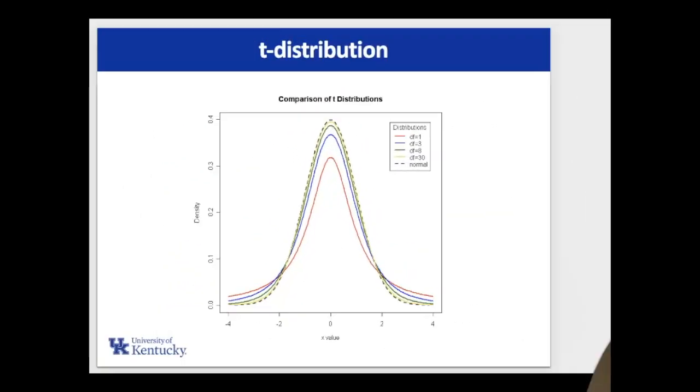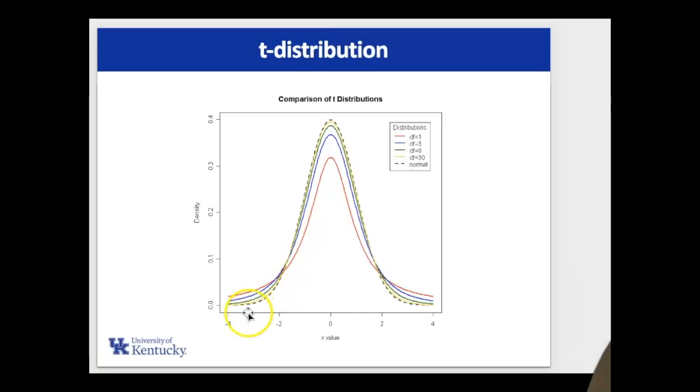This visual is showing us the different types of distributions that we can get out of a t-test based on the sample size. If you look over here, we have our distributions and the different lines that are represented in them, and then we have DF. DF stands for degrees of freedom, and we get that number by taking our sample size minus 1. So the degrees of freedom is directly related to our sample size. If we look at the red line, we see DF equals 1, so we would have a sample size of 2 in that case, and then we can see that it is increasing, and that dotted line gives us a point of reference to see the normal distribution.